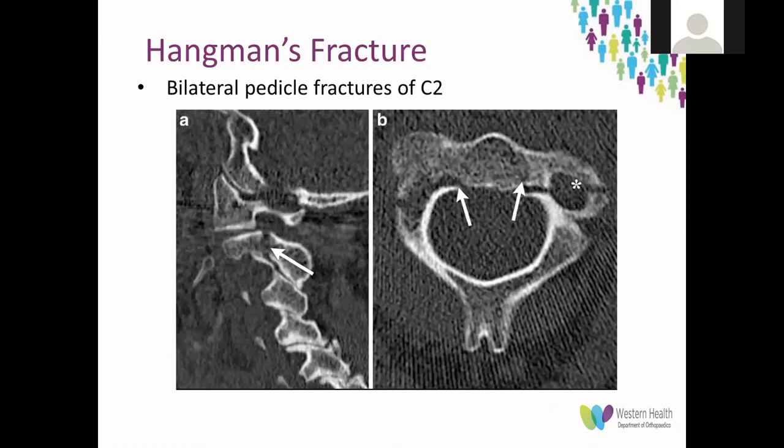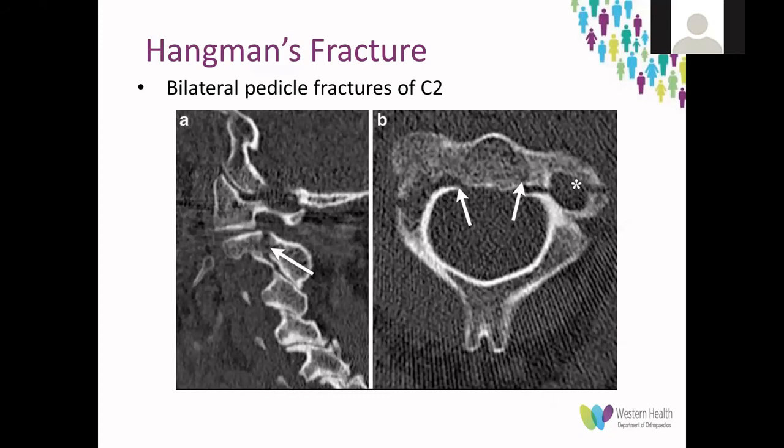Next is a hangman's fracture, which when I initially started reading about it, I thought would have a very high incidence of neurological deficit, but actually it doesn't, despite the name. So it's bilateral pedicle fractures of C2. It's the second most common fracture of C2 or the axis, most commonly sustained in motor vehicle accidents due to a hyperextension mechanism, with the brakes or hitting something and sustaining a pars fracture, and then the secondary flexion injury on the way back with a posterior longitudinal ligament tear.